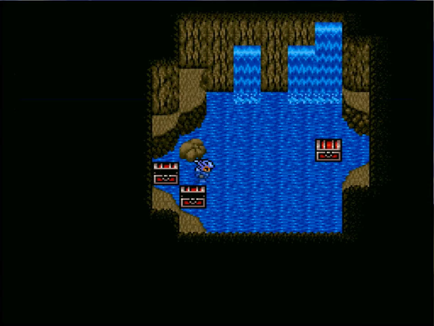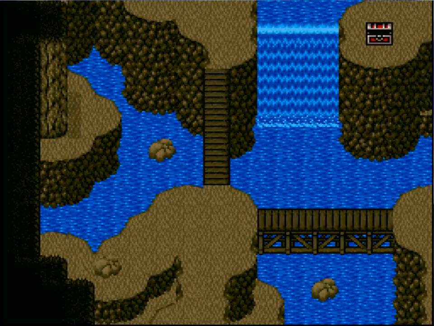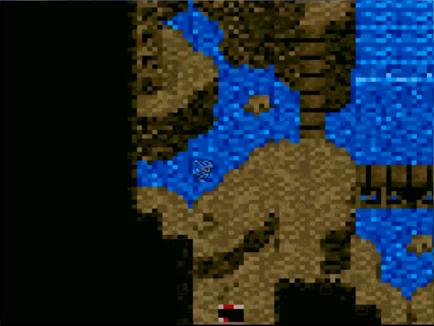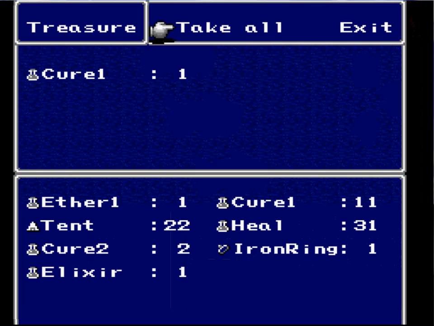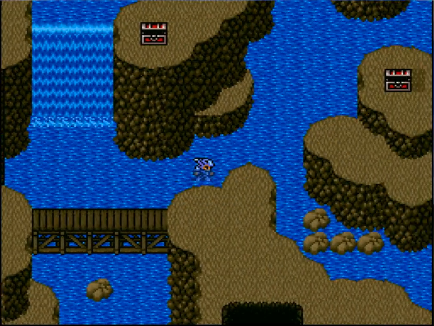Elixir. Cure 2. I want a lot of gold. And I don't know if there's anything over this way. Maybe. No. Okay. We're going to get back on the main path now and pause it for the battles. Oh, look, I got some cure. Okay, let's get out of this water and get back to dry land.